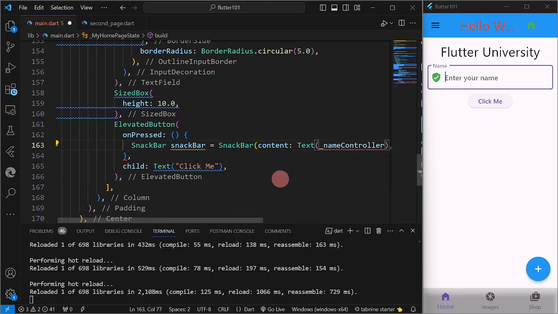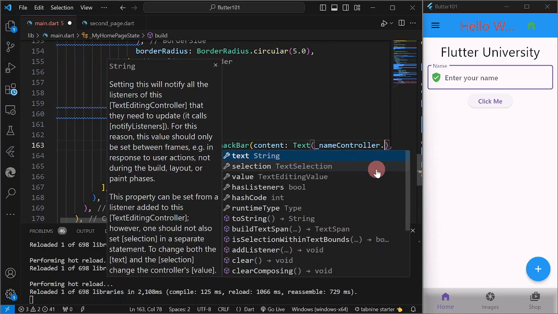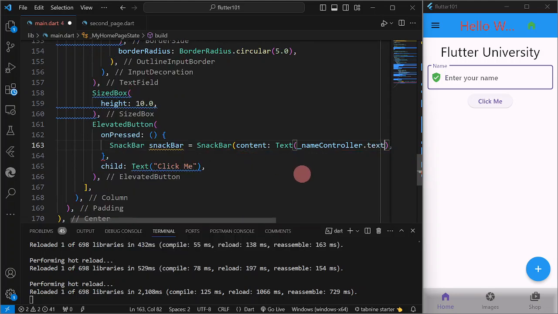The name controller is the controller assigned for this text field. So what is the property of the controller that contains the text inputted by the user? We have here the text property.